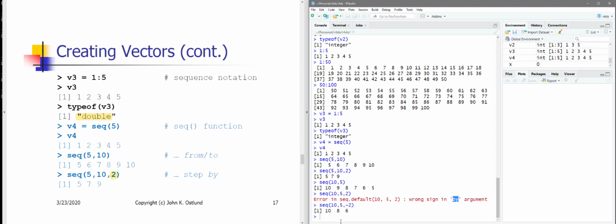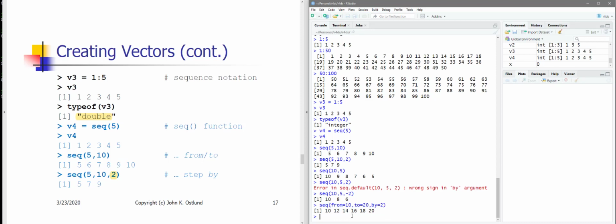So I can say seek from gets 10, to gets 20, by equals 2, to be a little more explicit to somebody reading my code about what I'm using these various arguments for. Okay? So that can all be abbreviated, as I've shown, by just saying 10, 20, 2.